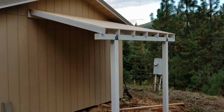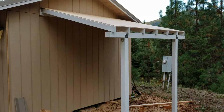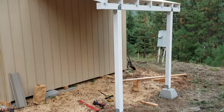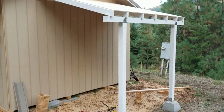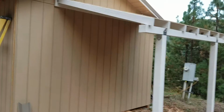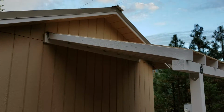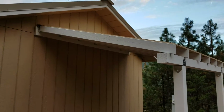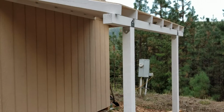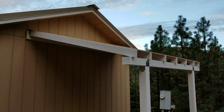Okay, I got the plywood on it now. Probably gonna get done today. I will put some felt on it tomorrow, then put the metal on it, and it'll be complete. Life is good.